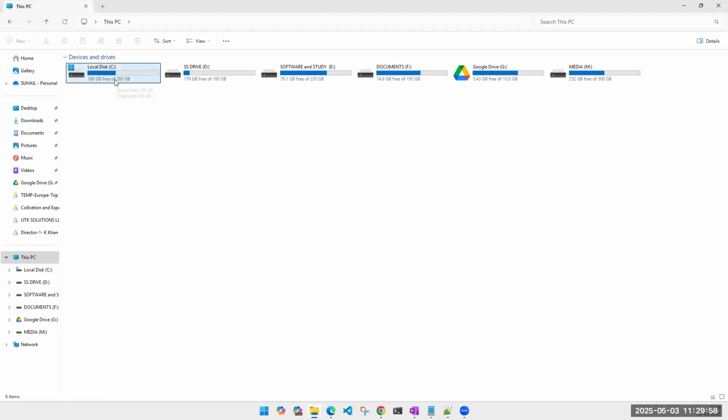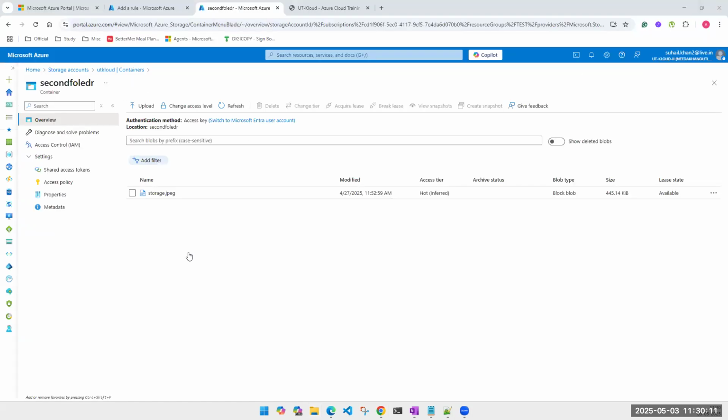Whatever GB it has utilized, a file of that many GB will be created. Now out of 280 I have 170, which means approximately 110 GB I'm utilizing. So a 110 GB VHD file will be created, which I can upload here. Now my operating system has many softwares, huge applications like Visual Code, .NET, etc. Hence it has taken 110 GB. A normal operating system will hardly take 30 GB. So if I right click and export it as a VHD, as I told you it can't be done directly, you will require some software for that. After that is done, I have a VHD file of 30 GB.